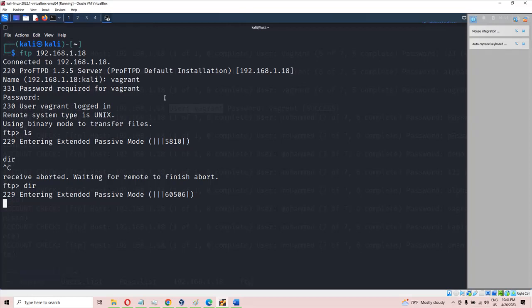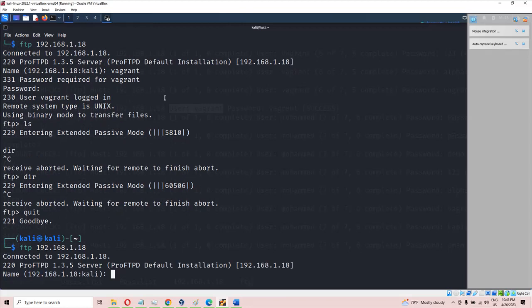Okay, this is another issue. What is the passive mode? We have to check that. However, successfully we have logged in into the FTP service. So let me try again.